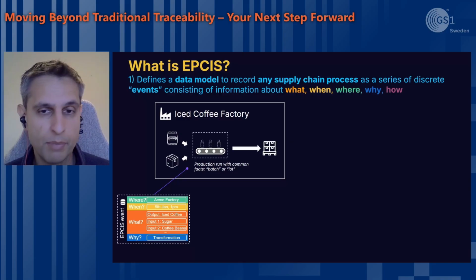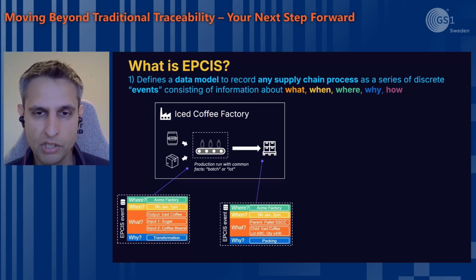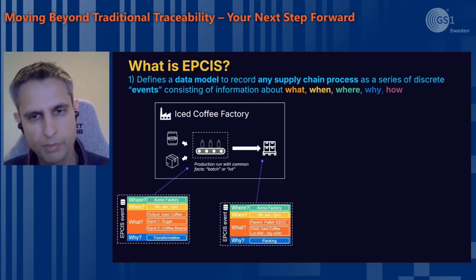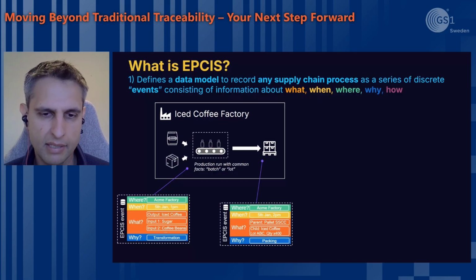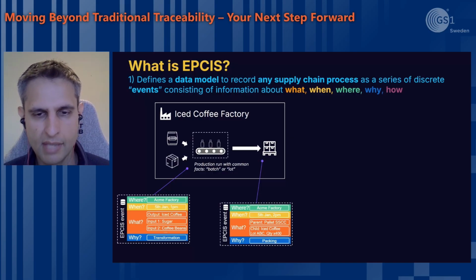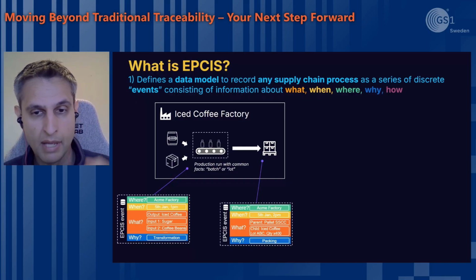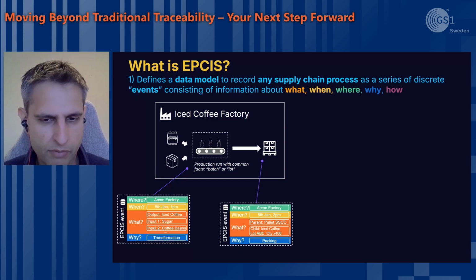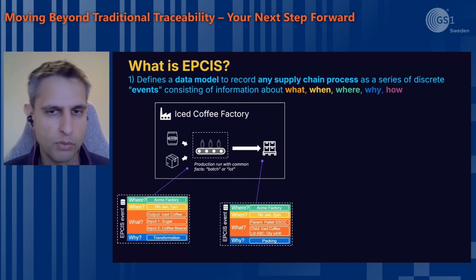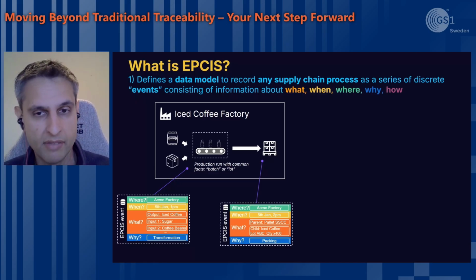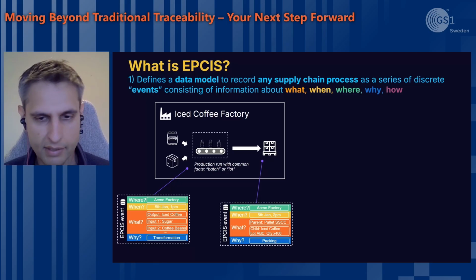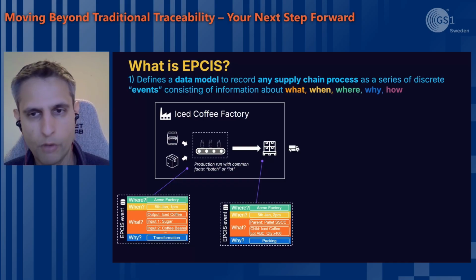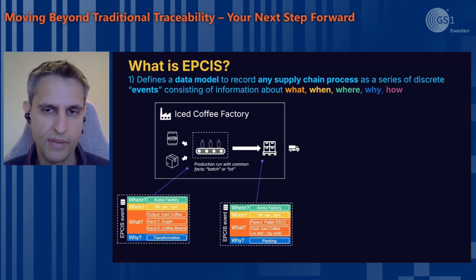So we can keep using EPCIS to capture the rest of the supply chain. For example, if I take individual bottles and pack them onto a pallet, I can create an EPCIS event that says, hey, at the factory at a specific time, I'm packing into a parent SSCC 400 bottles from a specific batch. And we heard that with Tesla as well, packing individual quantities of batches into reusable asset containers. So we're doing the same thing here. The why is, I'm packing, using a consistent vocabulary that everyone in the supply chain understands.